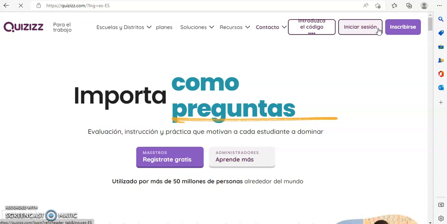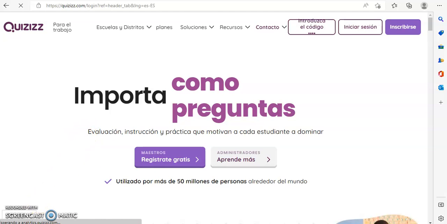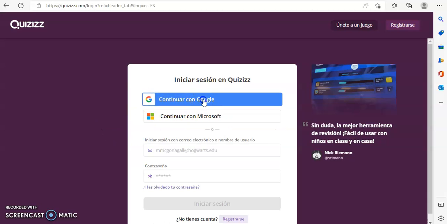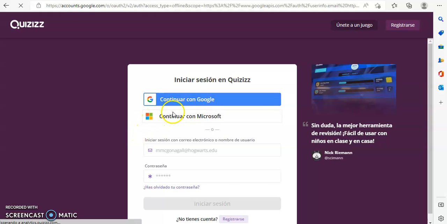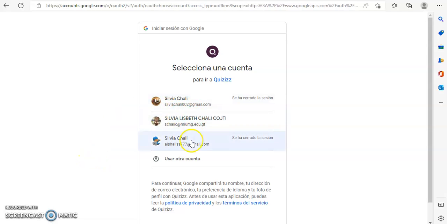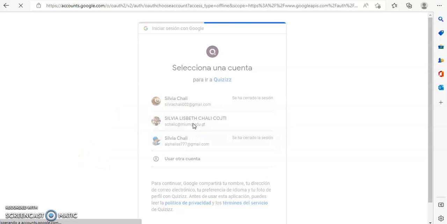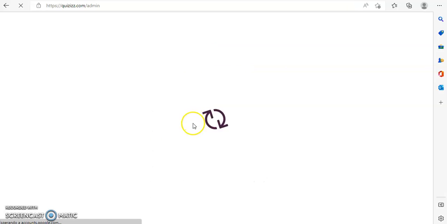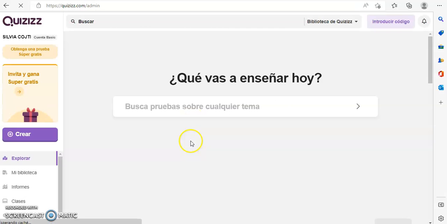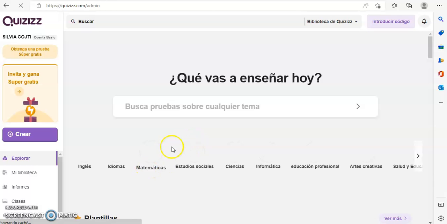You can introduce memes as well in this activity, so it is great. Okay, now I click here to continue with Google. Then we are going to choose the account, in this case my name. So then you can start creating your own activity.